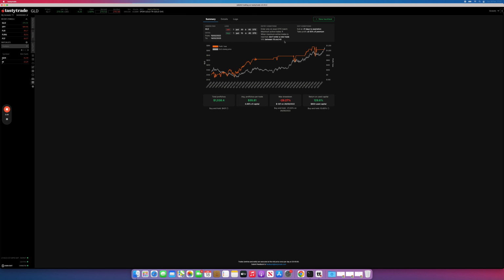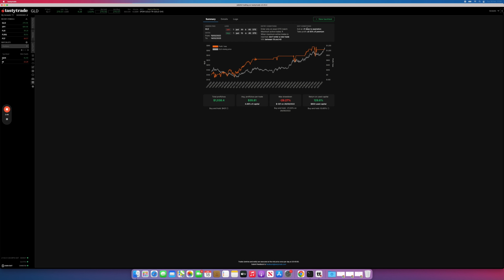In reality, you would look at something like IV rank for the specific underlying. At the moment, GLD's IV rank is 62.7. Anything over 30 would kind of be okay to trade. Over 50 is very nice to trade. But because we couldn't actually use IV rank in this back test, we just used the VIX as a proxy. So in reality, returns would actually be a little bit better than this.